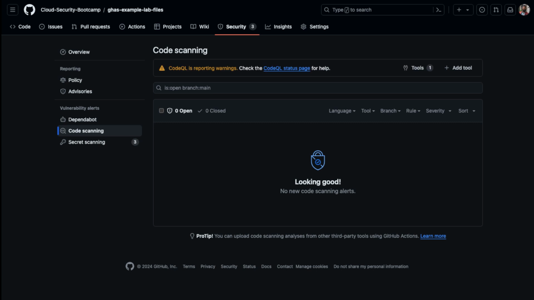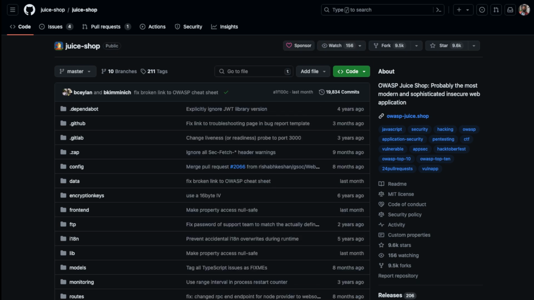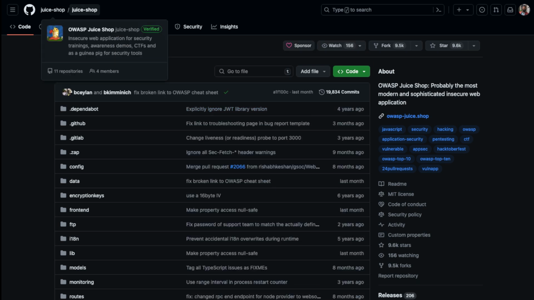Now, I'll be honest, I'm not the best programmer in the world. But one thing I know for sure is I at least know how to find vulnerable code, which I can fix. So in this scenario, I have an example for you that I've looked into before. There's a very popular organization called OWASP. And what I'll do is I will copy that repository over here. So this is called Juice Shop, which is a repository from OWASP.